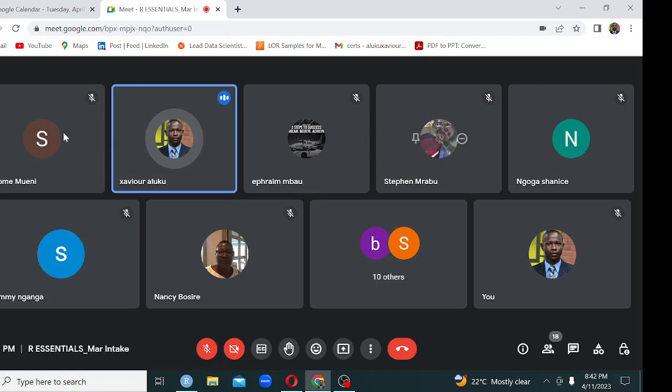Then inside a function, we always have what you call arguments. Arguments is whatever we are going to input there. The first argument, and I want you to be very keen, is the name of the data frame that you want to export. And that data frame, as we say that R is case sensitive, it must be well spelled. So the name of our data frame is called books, or whichever name you used, it must be well spelled.